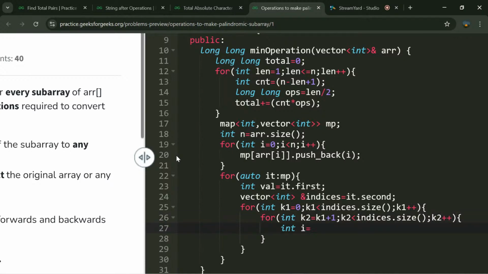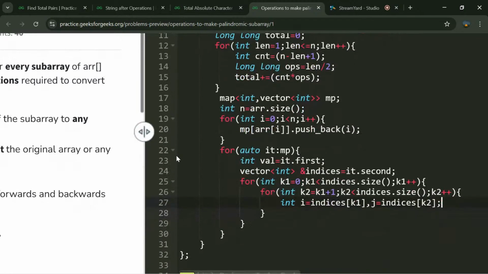So index i equals indices of k1, and index j equals indices of k2.